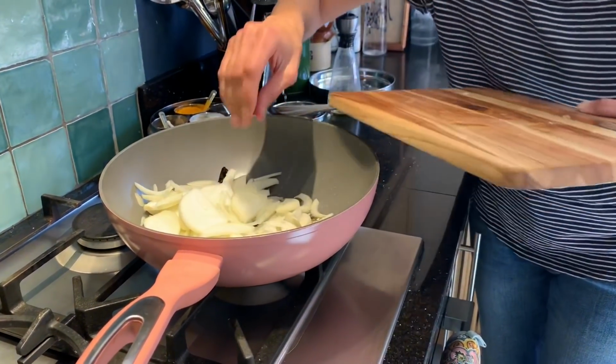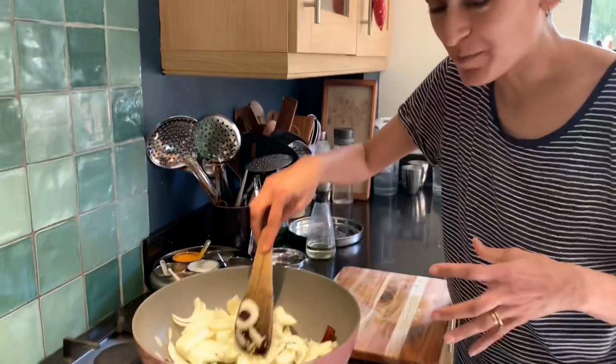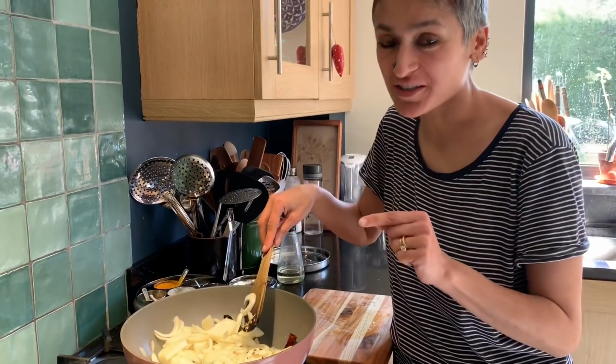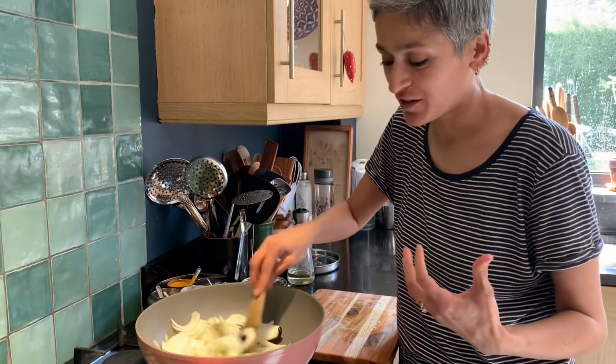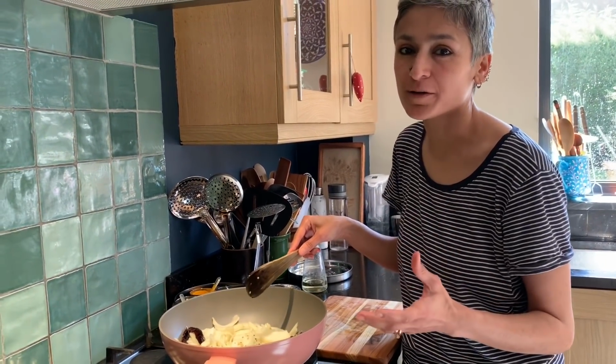This is going to be a good one. Right, mix it up, and now I'm going to cook this for at least 10 to 15 minutes on medium to low heat. You don't want to burn it, but we want a lovely color on them.